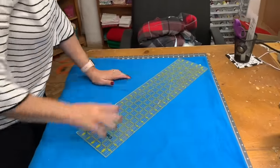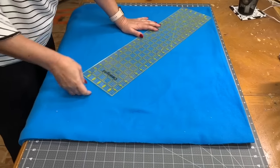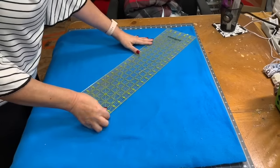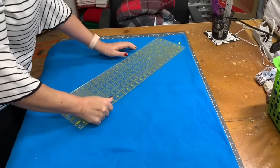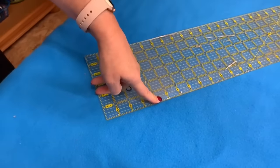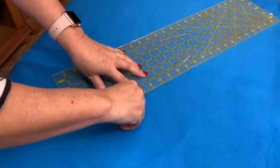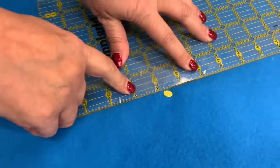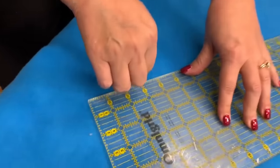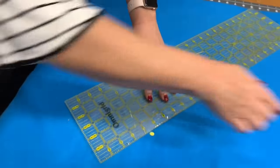So now I'm gonna use that pin as my mark to mark down the 19 inches that I need to go. And I'm trying to remember, yep. I think it's this way that I wanna do this. No, it's the other way. Okay. So I'm gonna find 19.5 inches right here. And I'm just gonna go ahead and stick a pin right there at that 19.5 inch mark. I know it's a little over, it's okay. Then I'm gonna do the same thing on this side. This is just gonna help me to cut my rounded edge.